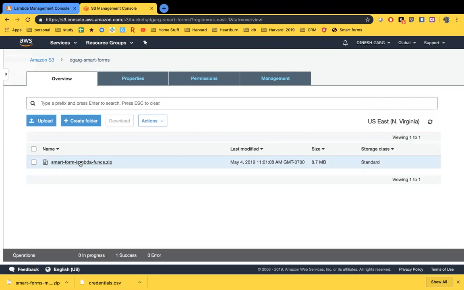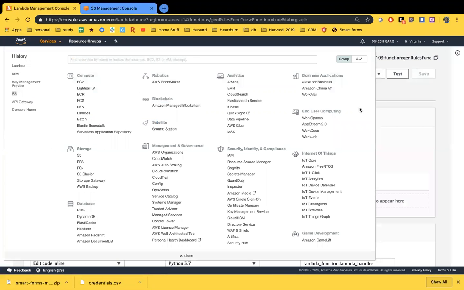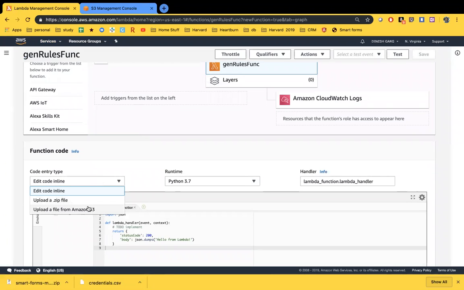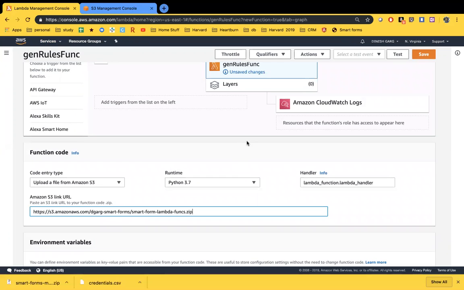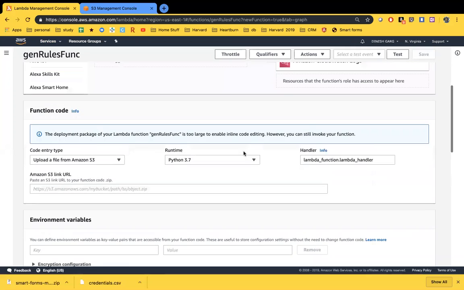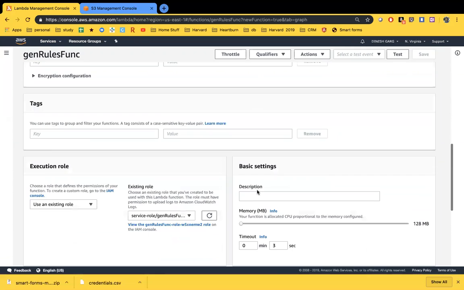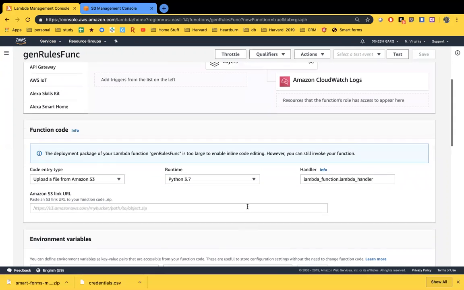Okay, so now if you go to this link, this basically is providing the URL of this object. And we are simply going here, and so we are saying upload a file from S3, and I'm giving it the path, and just saving it. So it'll go ahead and save it. Okay, so let's go through this one by one.